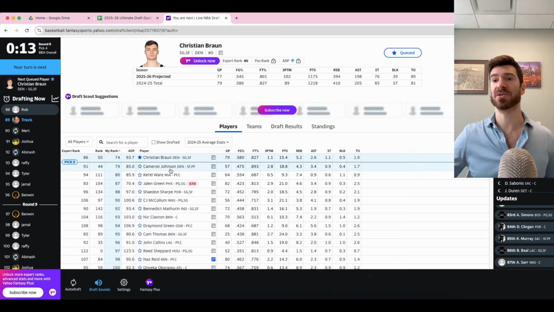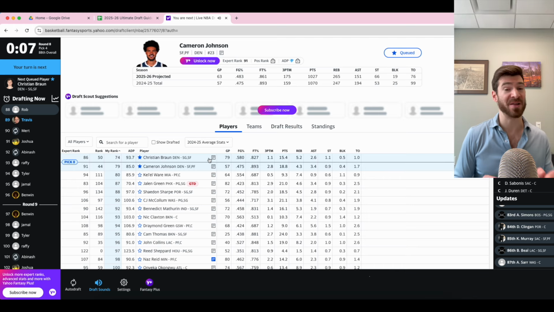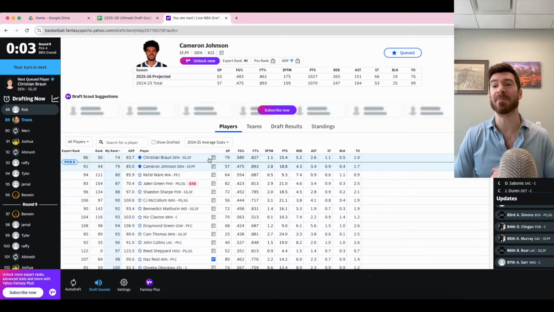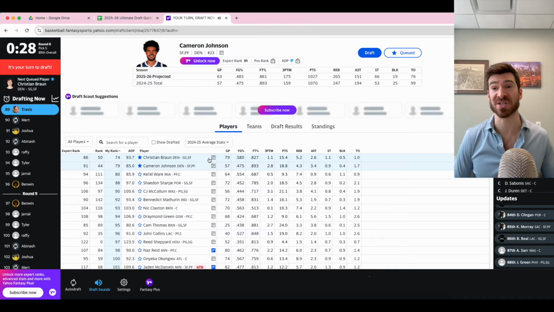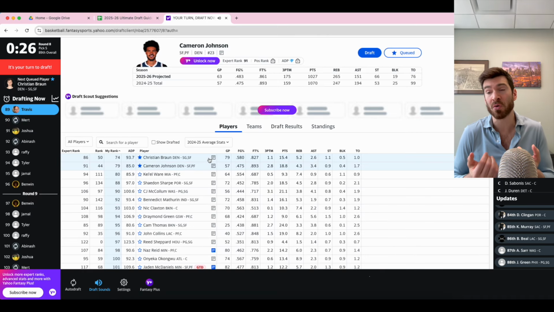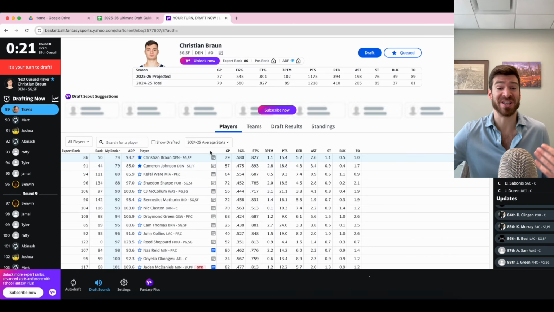So if we don't get Christian, who do we want? Khalil Ware. If you don't get Brown, we're going to go Cameron Johnson. I have Brown over Johnson, by the way. That could be controversial. I just think he's going to pick up the slack from Michael Porter Jr. personally. I think Cameron Johnson is going to settle into a role. His stats were great because he was on the Brooklyn Nets last year. They were a joke and a half. So we're going to take Christian Brown here. Not Braun, Brown.